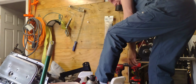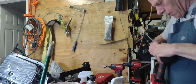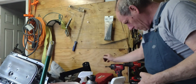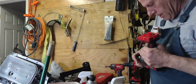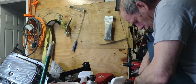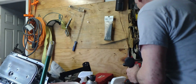You know what? I think I'll get something a little bit stronger than that. I got it right here. Yes, I do. I need to take that piece off and I'll get it off. There it is. Take that off there, and put it on here, and get on there. Change batteries. A little bit stronger.